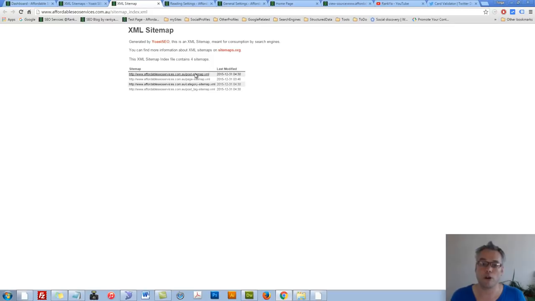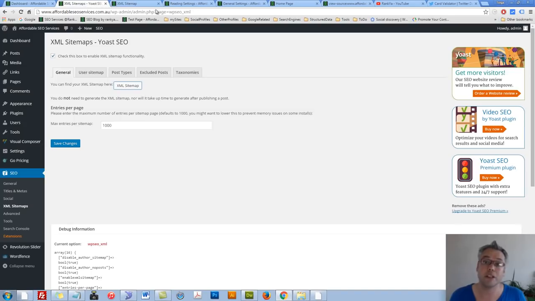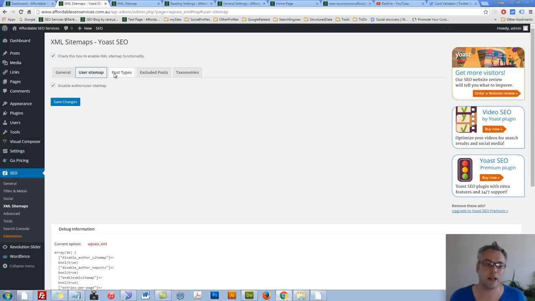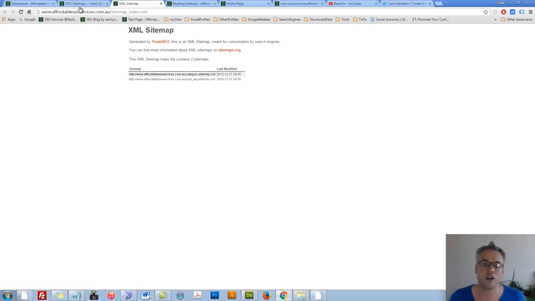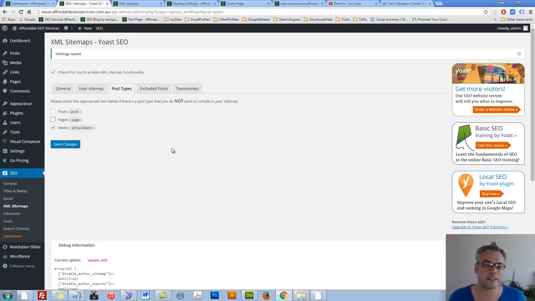If you're running WooCommerce, then your product sitemap, as in product detailed sitemaps, should be in here as well at minimum. User sitemaps disable. Post types, let's press on both of them. Let's check them, see what happens. Save changes. Now when I refresh this, look what happens. See, they are gone. So that means if I don't want any part of my WordPress site shown on this page, I simply check the ones I don't want sitemaps for.